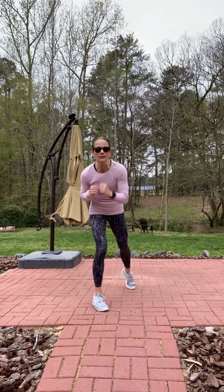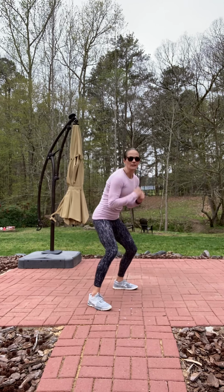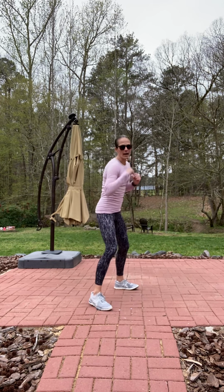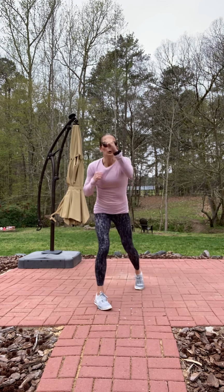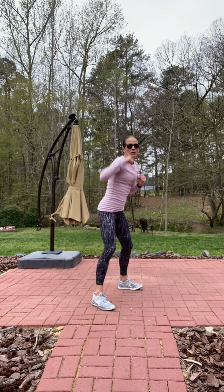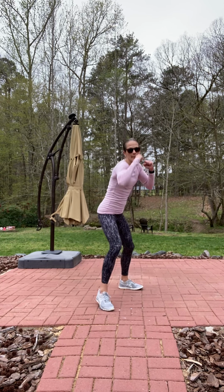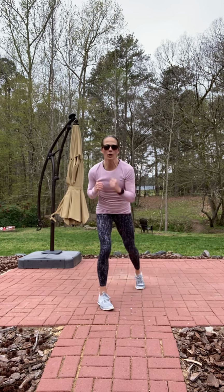Make it a jab, cross, hook. Alternating arms and then a little duck. Good, so it's jab, cross, hook, duck. Jab, cross, hook, duck. You can go faster, you can go slower, up to you. Good, jab, just put everything into it. Hook, down, jab, cross, hook, down. Two more, jab, cross, hook, down. Nice work, jab, cross, hook.